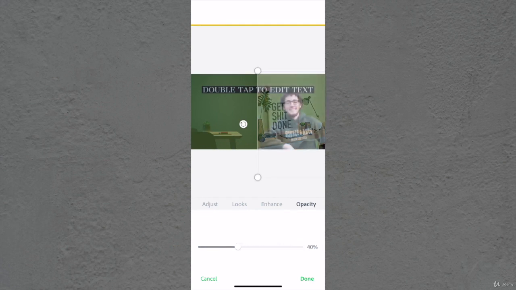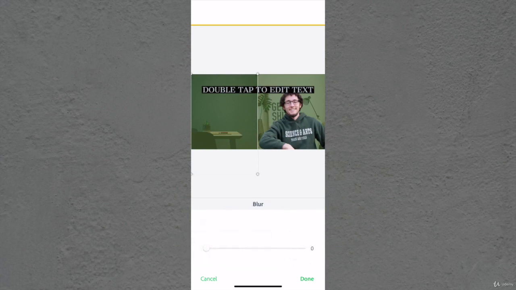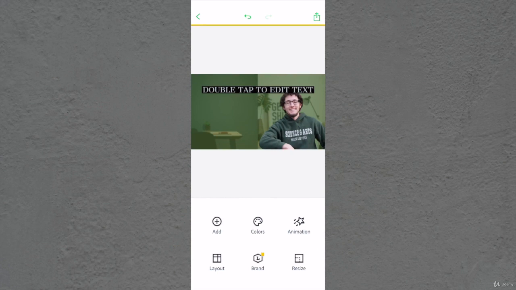We need them to be behind everything, so we'll go to order and put them behind everything. Lastly, we want to leave those images in the background and away from immediate viewer notice. To do this, we'll go to Looks and select Blur and take it down to about 35. And we will do this for both images. Now we have our dimensions, and we can get started on editing.